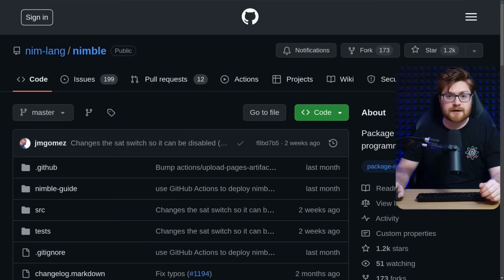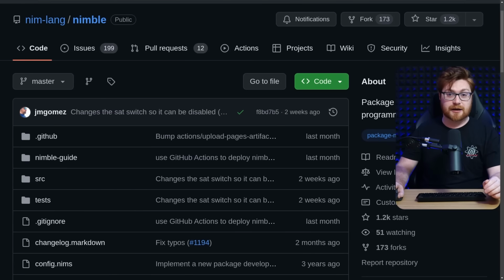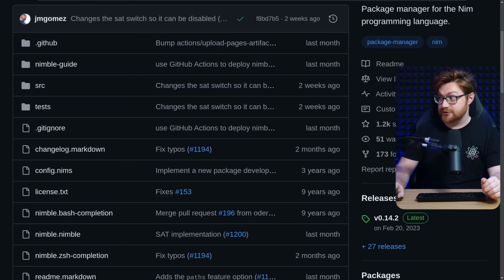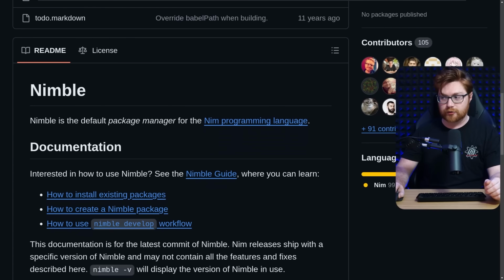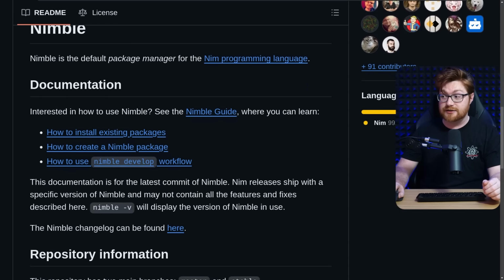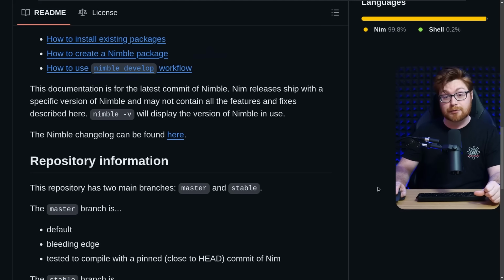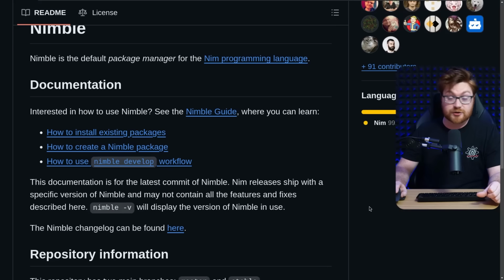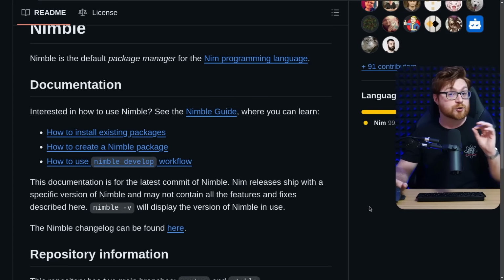If you aren't familiar, Nimble is the package manager for the Nim programming language. You can take a look. Hey, they've got it on GitHub. This is the package manager for the Nim programming language. It's the default, and with that, you could do anything you particularly want to. Same way you would with Cargo, or pip, other equivalents in other languages. But Nimble gives us some fun runway, because the same way you could go run or cargo run, Nimble will allow us to run, and presumably that gives us just the capability to run Nim code as that other user, Jack.